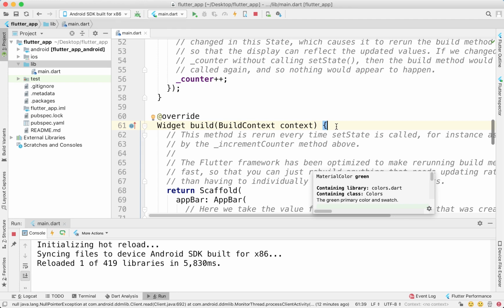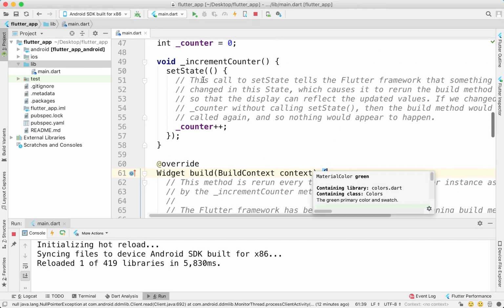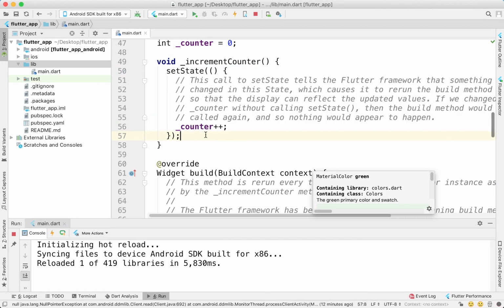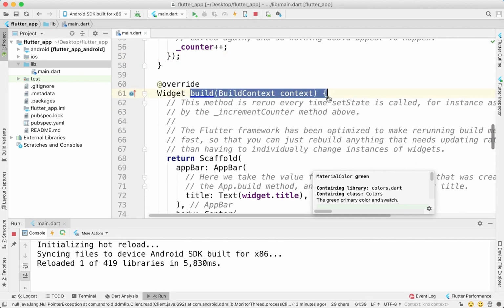So basically, anytime we want to make some changes to the appearance of the page, maybe we want to change some text, or we want to change a color or something during the code's execution, then we need to call upon set state. In this case, by increasing counter by 1, we're actually changing what's going to be displayed on screen, and that's why we're wrapping it in set state. Okay, so if it's just basic arithmetic that isn't changing what's displayed on screen, we don't need to call setState, otherwise we do.